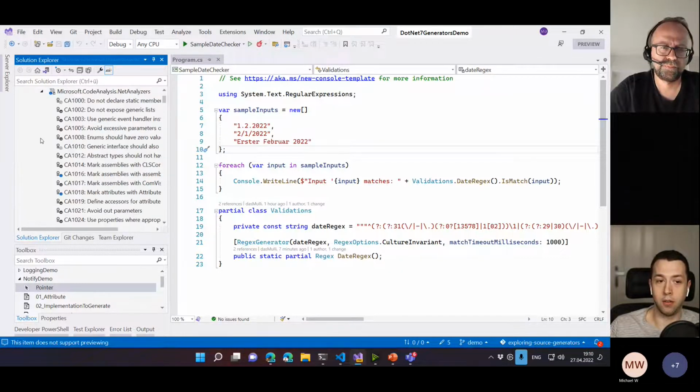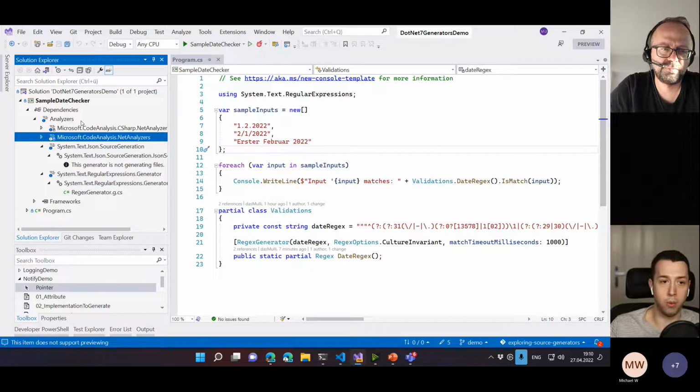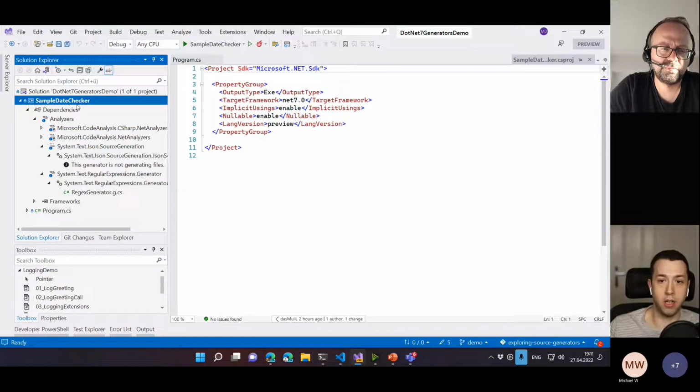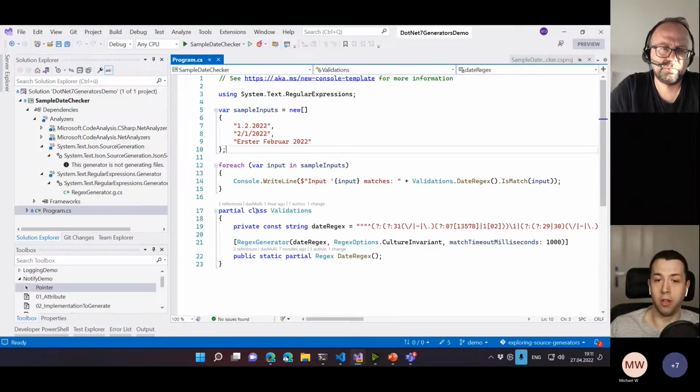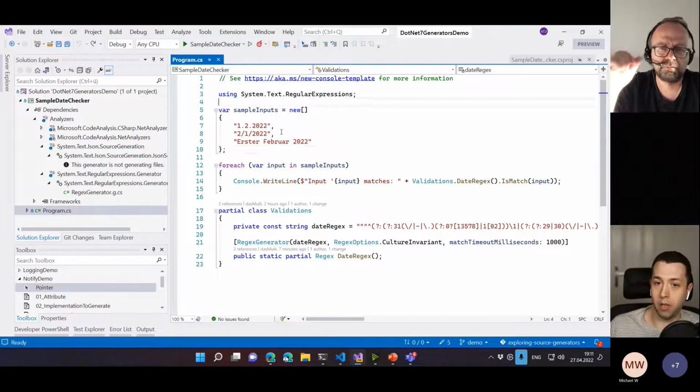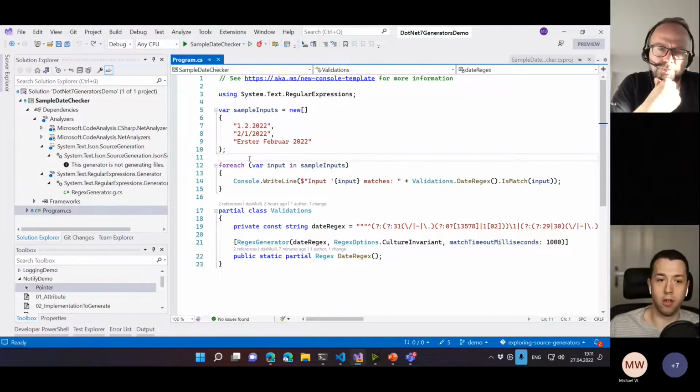Same as the .NET analysis. So this is basically what I did earlier. I just created a new .NET 7 project, and these things will be running on every .NET 7 project out there, unless they specifically disable these analyzers. So that needs to work with basically all the code bases that will be upgraded to .NET 7. So making that fast is probably a priority for the Microsoft teams themselves.